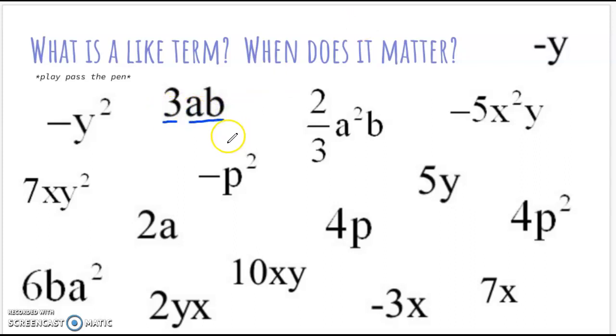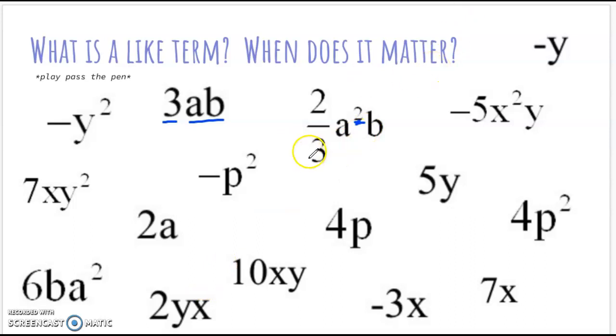3ab, it's literally saying I have 3, maybe this is a hybrid, maybe you want to think about it like a label, an apple banana hybrid. So I have 3 of them. I want to look and see, is there anywhere else that I have 3ab? Nope, I don't. I picked the one that doesn't have a match. You might be tempted to think this a squared b is a match, but because of this exponent of 2, it doesn't match exactly.